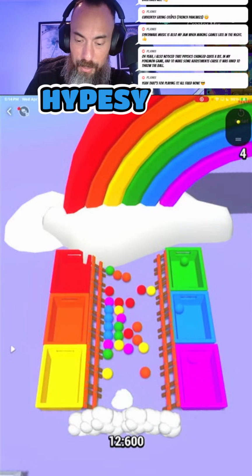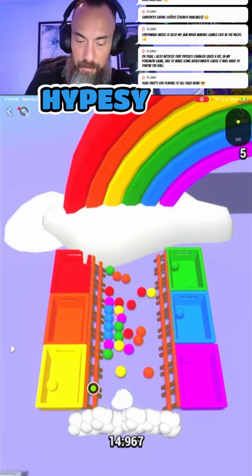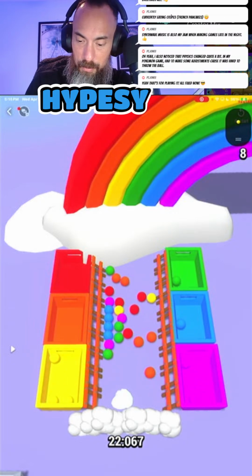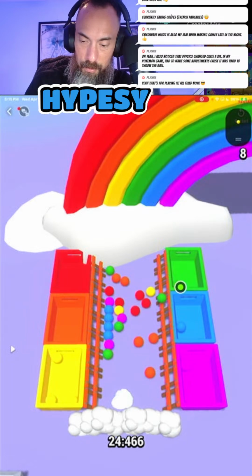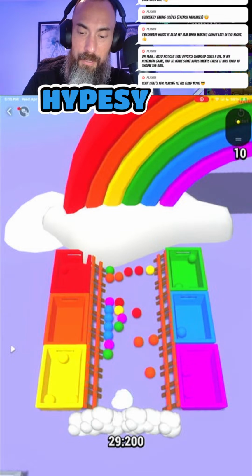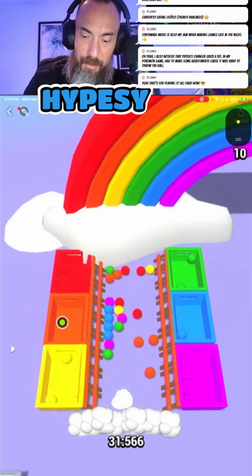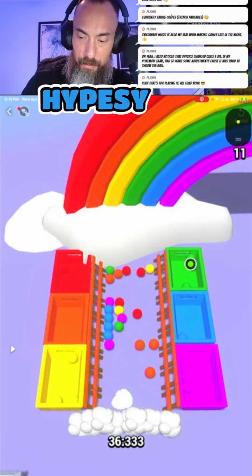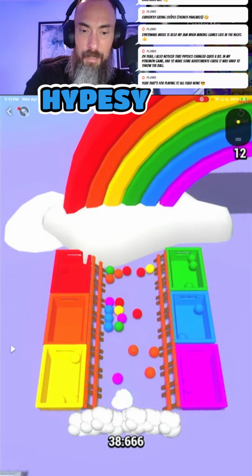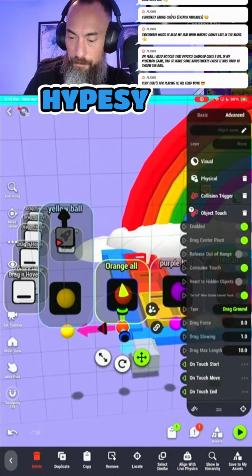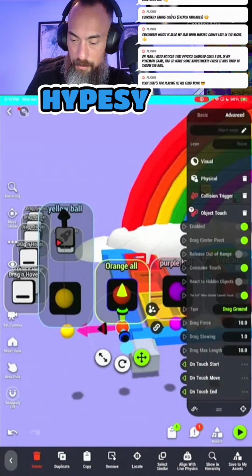I kind of did want to change the baskets a little bit because the way it looks, they blend very well. Like when the red ball's in there, it's hard to tell. Looks like the orange balls have no object touch. So that's why it's good to play test. Oh yeah, we need to do that. Okay.